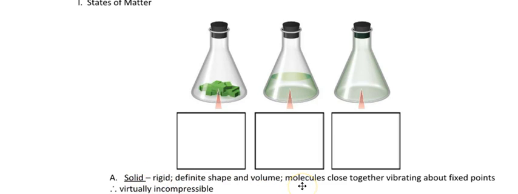Now, there's something that you might not be aware of. Molecules are close together, okay, but what are they doing? They're still moving. They're still vibrating around these fixed points. And it says it's virtually incompressible. So let's look at the picture I just drew here. Notice I have these circles again. Those circles are representing the atoms of the solid. They're very close together, and they are still moving.